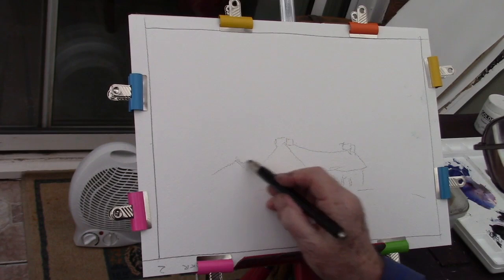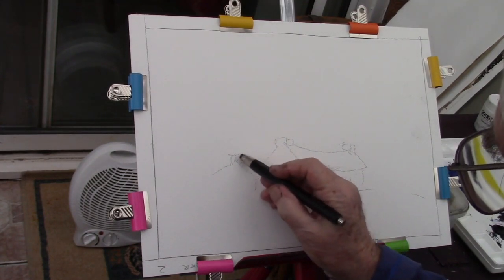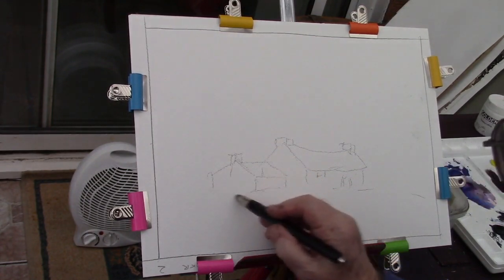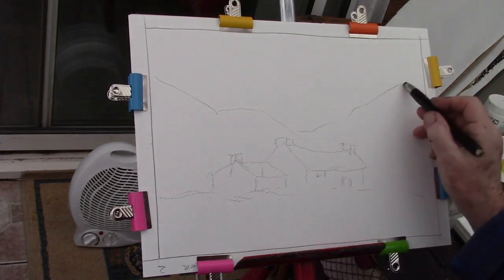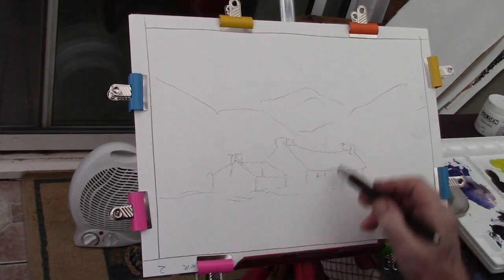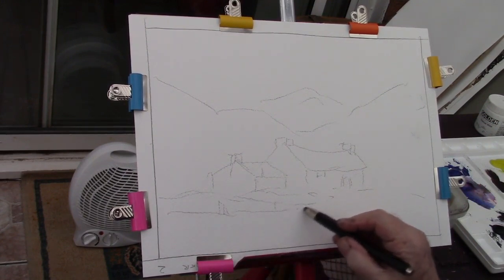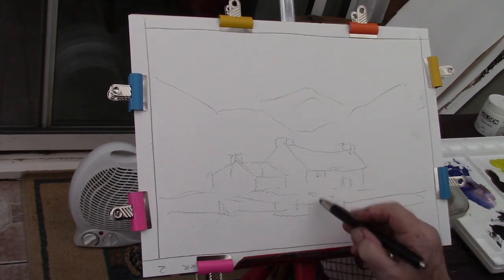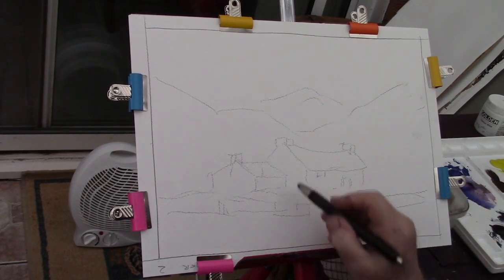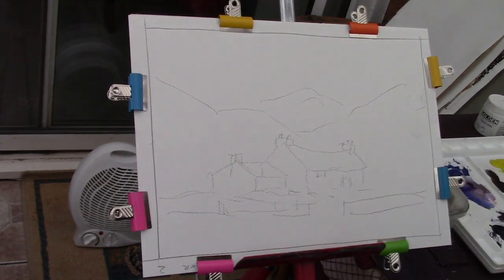And another light building to it here. I'm going to put that little chimney on as well. And that's all it is. Now, I'll bet you when you've done this, and you'll be able to do it, you will enjoy it. You will enjoy it, I'm telling you. And it's something of nothing, isn't it? Let's see. Okay, off we go.